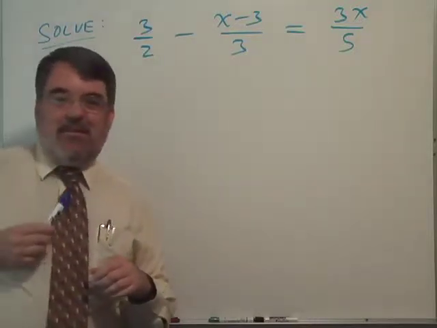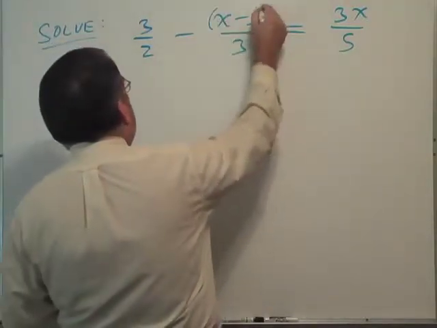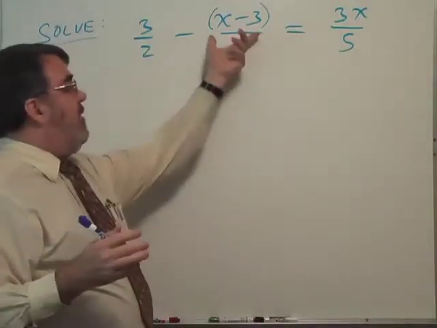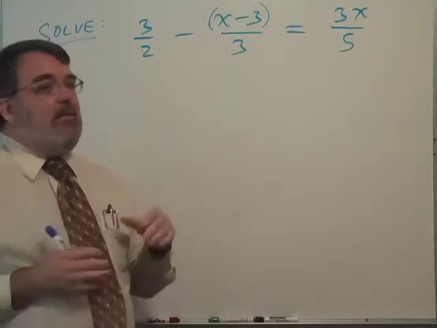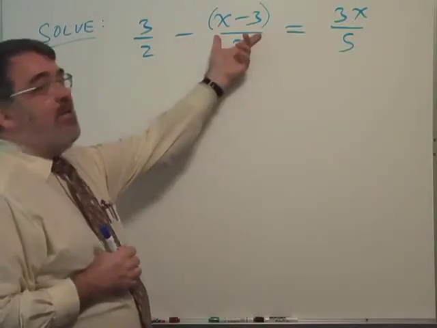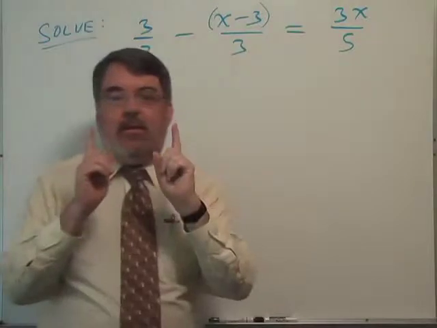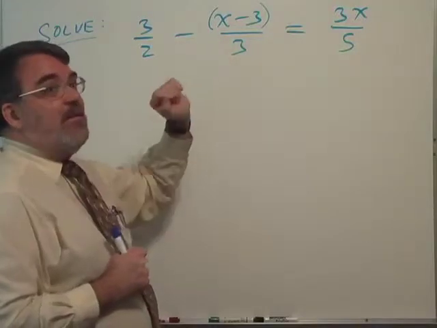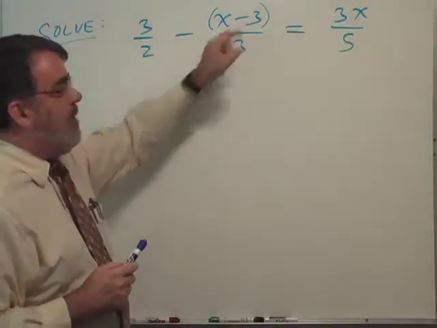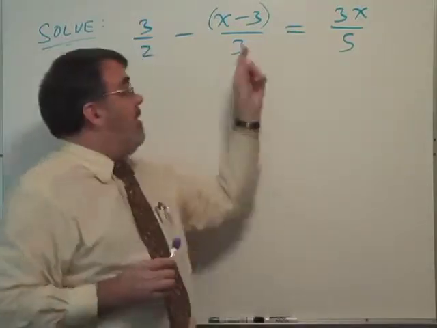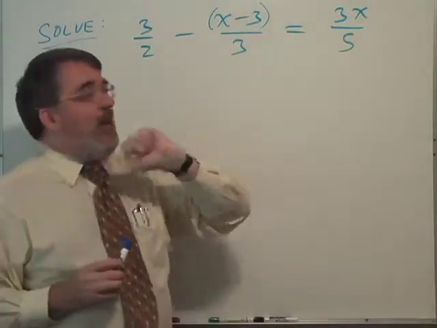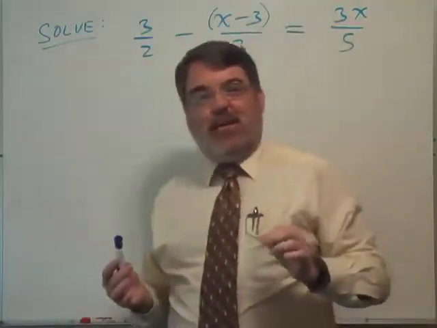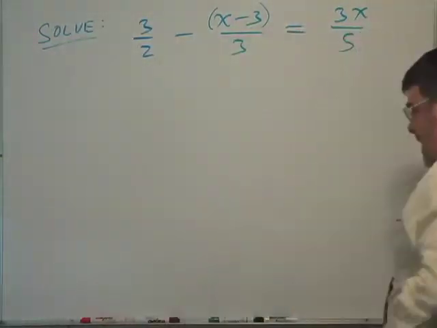But first, I'm going to attend to one detail. I'm going to put parentheses around that numerator. Remember we said in the last video, the division line is a grouping symbol. This division line groups x minus 3 together as one thing. In other words, x minus 3 is being subtracted, not just the x. This is a pretty important step because this is where they're going to mess up the problem in the distribution. This is where students make that common mistake that I'm trying to get you to avoid.